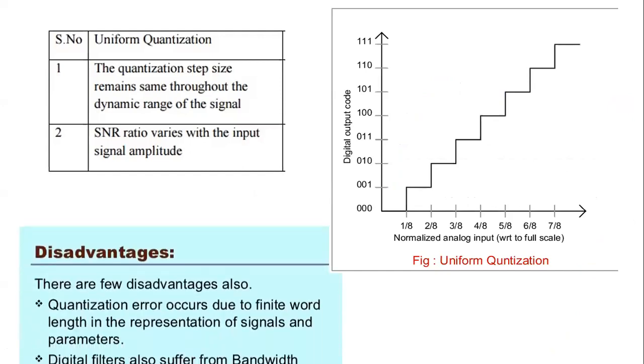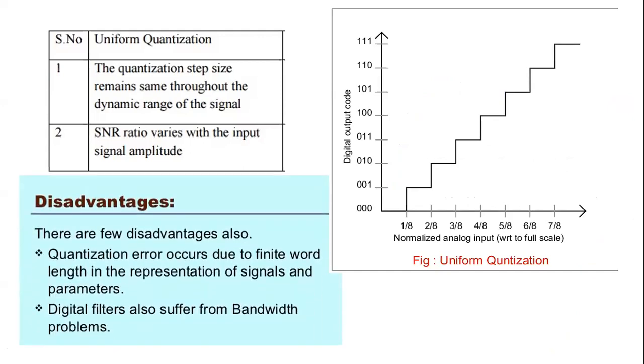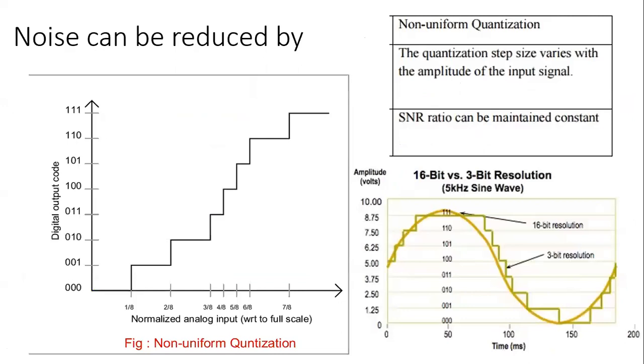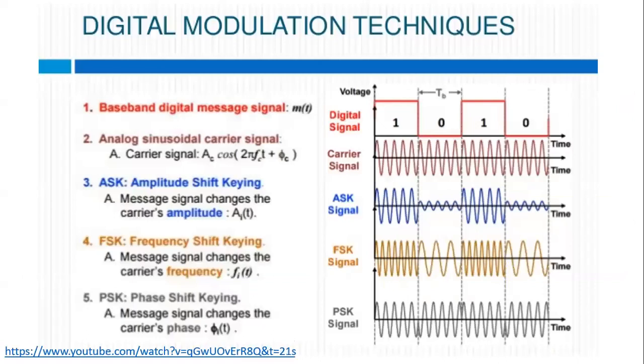Now, to remove that noise, we are just changing the step size. We are varying the step size depending upon the difference between two steps. The advantage we get is that your quantization noise is reduced, because the step size keeps varying depending upon the signal. So these were the few things we have seen that were necessary to convert our analog signal into codes, PCM, pulse code modulation.